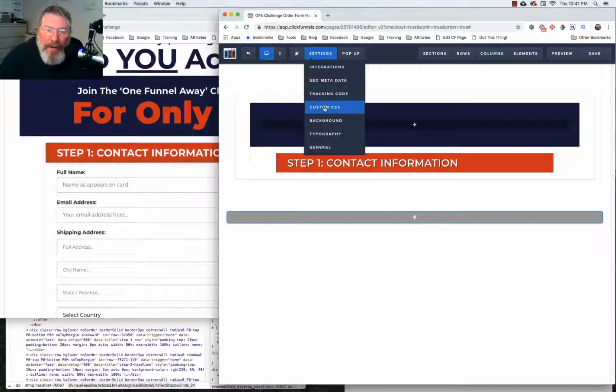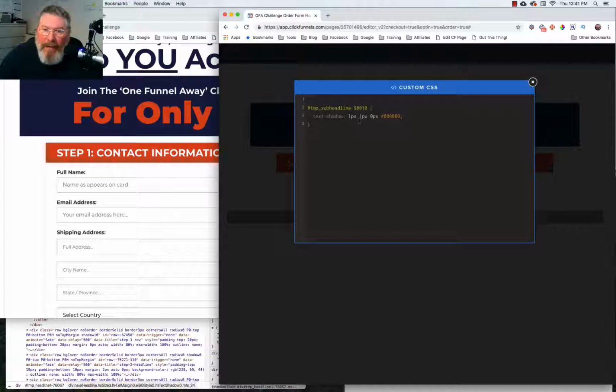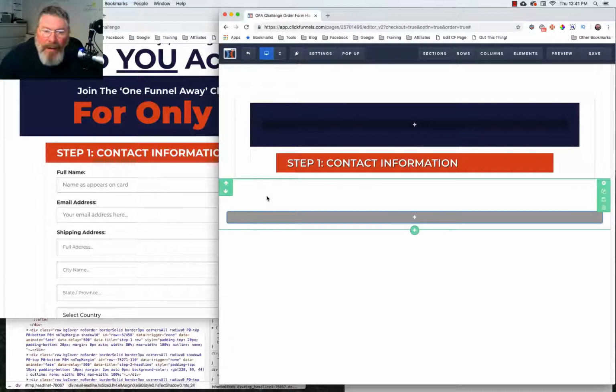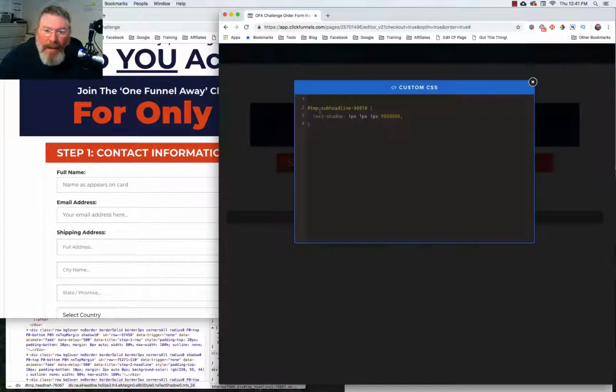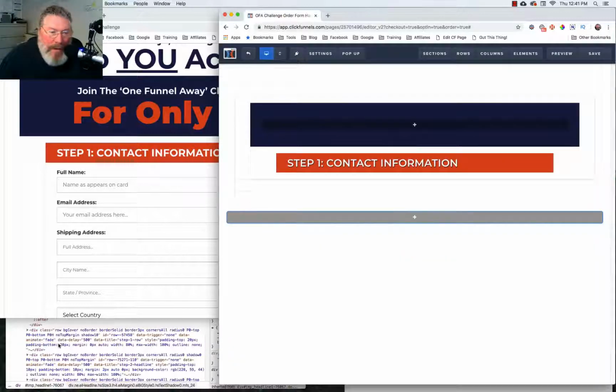Now we could go in and let's see what happens if we make that blur 1 instead of the 0. And it doesn't really change it much at all. Maybe I'll just leave it there at the 1 across the board on the CSS. So it's that simple to be able to do it. Now, as we build out the rest of this and we build out the other headers, we'll then have to take the CSS ID for those headers and put it in as well. And I'll show you how to do that in a minute.